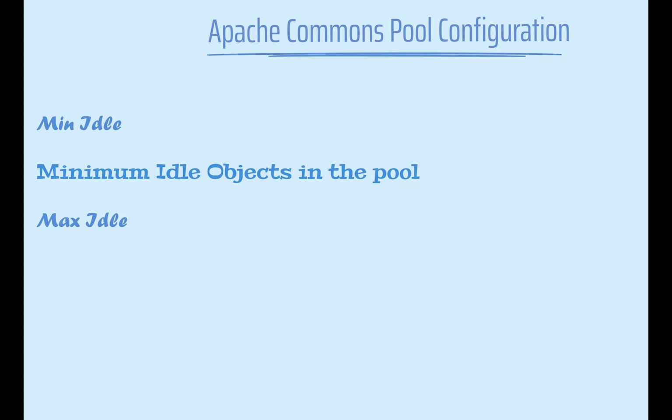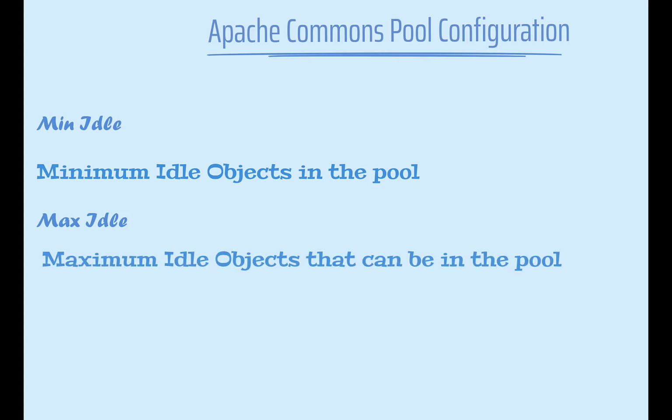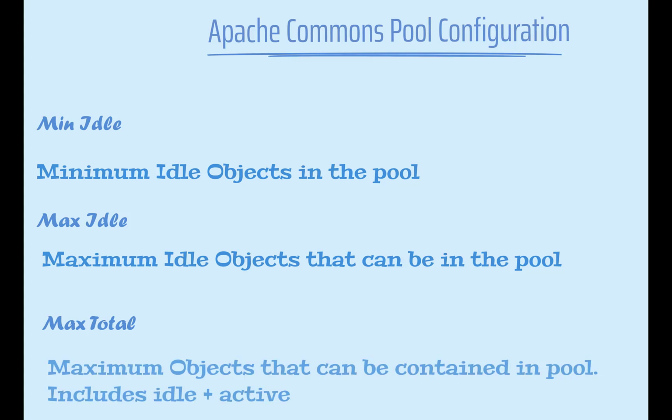Maximum idle, the max number of idle objects that can remain in the pool. Any objects more than the idle count which are not being used for any task, such as executing an SQL query for database connections or reading writing a data packet for socket connections, are destroyed. Max total, maximum number of objects that can be handled by this pool. So, if max total is set to 10, then the pool will at most create 10 connections. And if there is a requirement for 11th object, the pool will throw an error. Let's look at these configurations in action now.